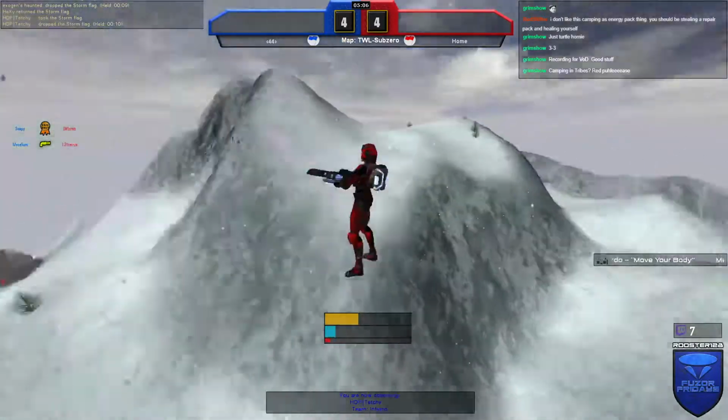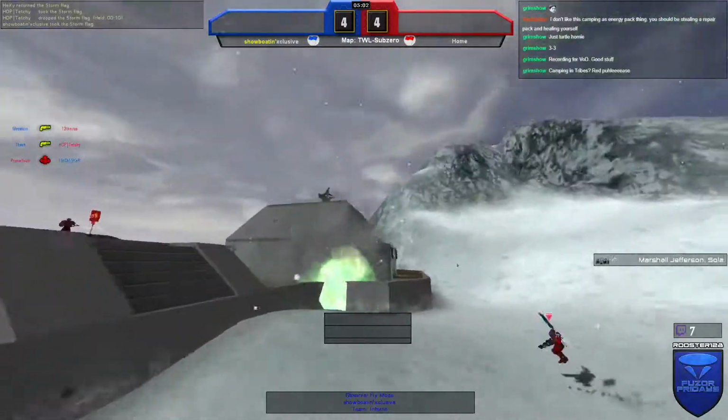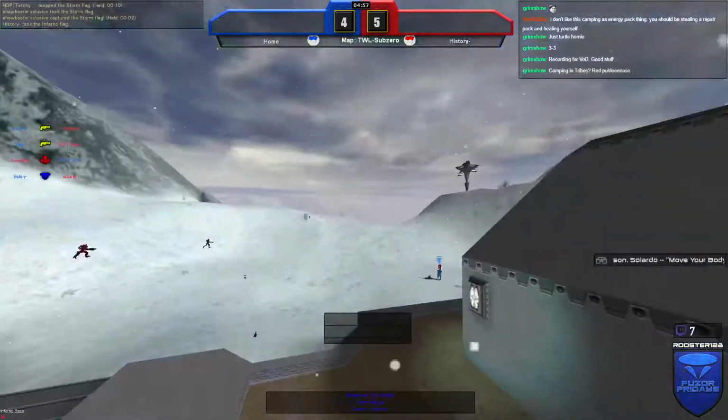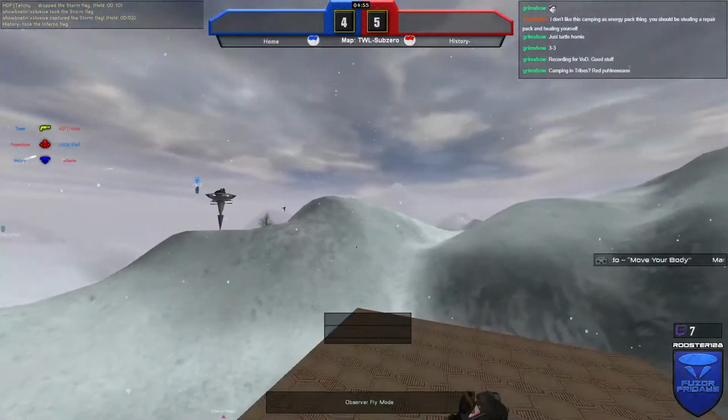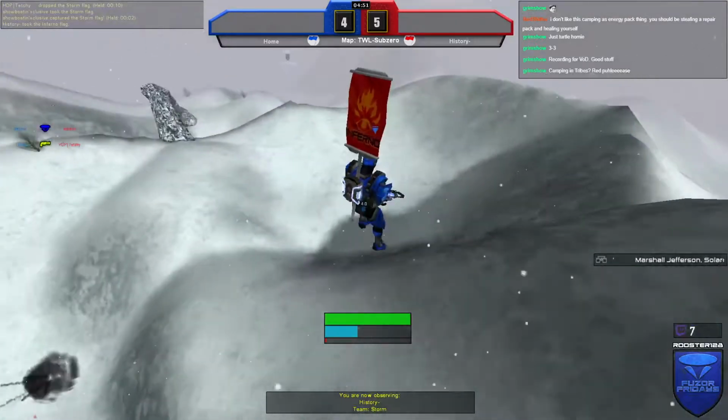He just passed the flag, just standing there like, yo, what's up? Team Inferno scores. That's Exogen. 4 to 5. 4 to 5, yeah. Yeah, 5 minutes left. History with a full tank of health.